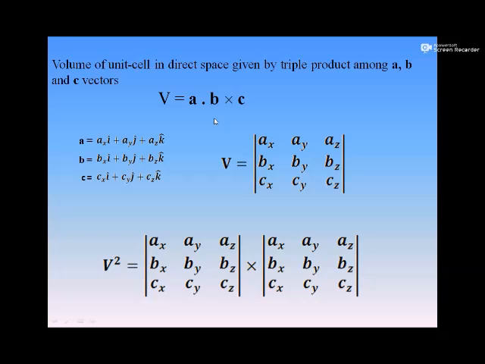So you are going to expand ABC in terms of ax, ay, az: a equals ax i cap plus ay j cap plus az k cap. Same thing happens for the two vectors b and c. B is defined by bx i cap, by j cap and bz k cap, and c equal to cx i cap, cy j cap plus cz k cap. Now what is the volume element? It is just the determinant of ax, ay, az, bx, by, bz and cx, cy, cz. They are the elements of that determinant as you get from a triple product according to the vector.